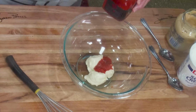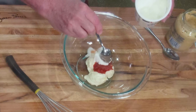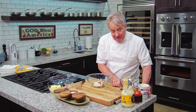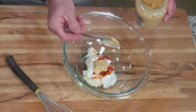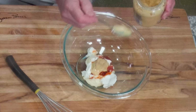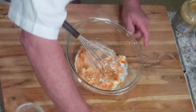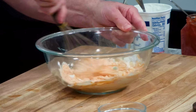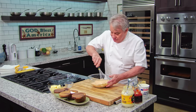All right, harissa, be careful. Ooh, that stuff is hot, friends. Very flavorful, though. A little bit of sour cream. Put as little or as much as you want. You notice I'm not measuring. You don't need to measure. We're not sending a man to the moon, friends. We're making a little sauce to go on a burrito. A little salt, and the pepper, we don't need any. Okay? And this right there, my friends, is gonna be delicious.